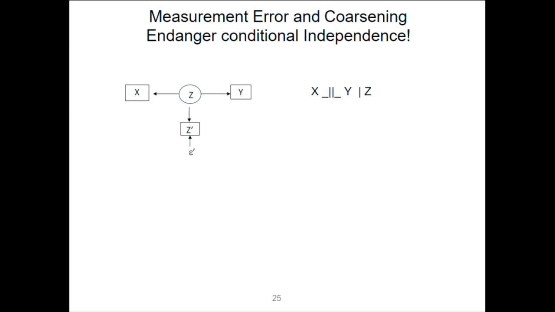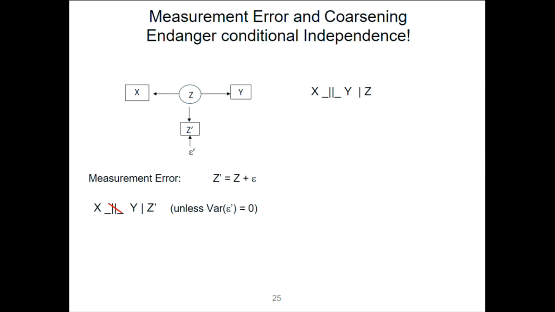What if we don't have any way to measure Z directly? What we can do is measure Z with something called Z-prime, but there's also random noise in Z-prime. Z-prime equals the real Z plus epsilon-prime, which is just measurement error — random white noise, sometimes positive, sometimes negative, with a normal distribution. The problem is that theoretically, although X and Y were d-separated by Z, they are not d-separated by Z-prime. So if I have a measure with error, at the theoretical level I lose conditional independence, and this is a huge problem.